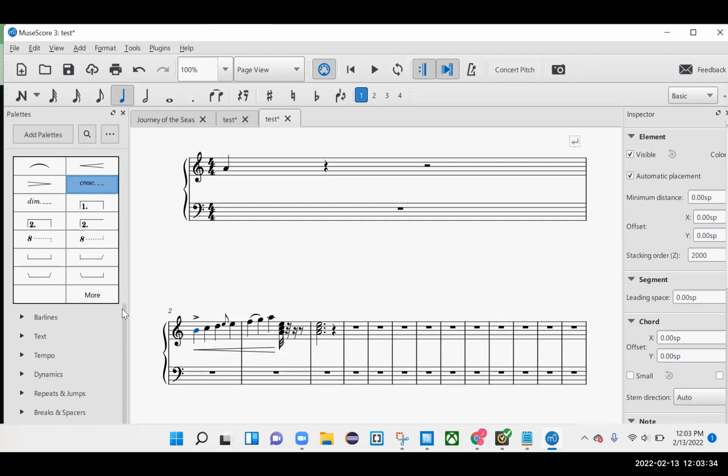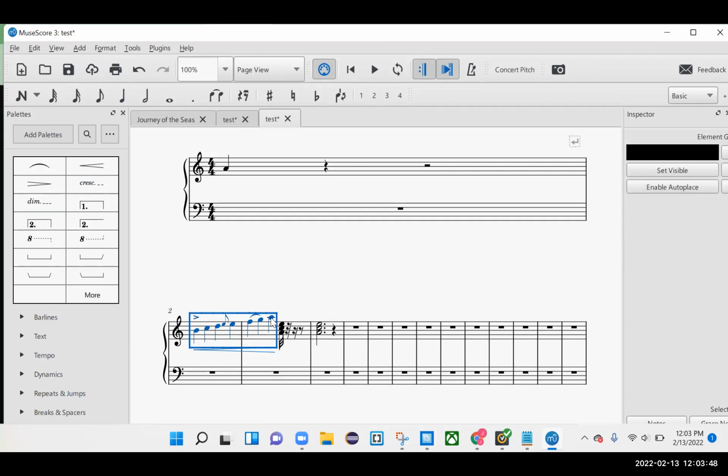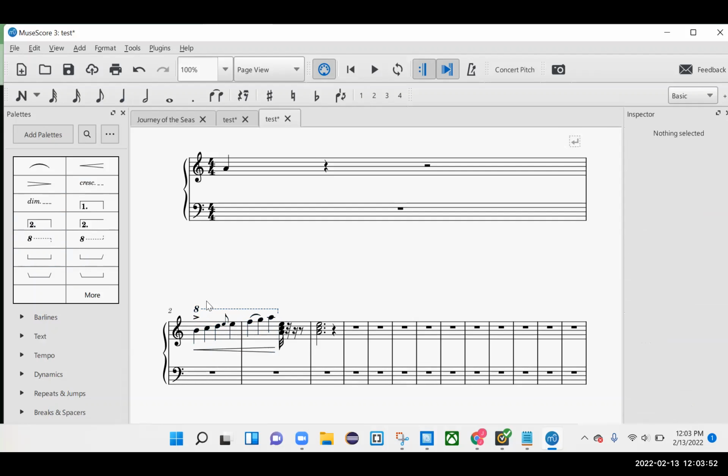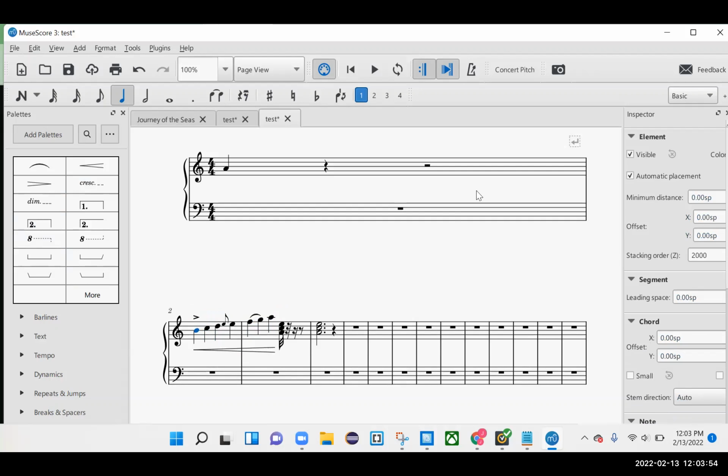Or if you want to make it an octave higher, this one means that you just play everything an octave higher. An octave is kind of like 8. On the keyboard, if you have a C, you count 8 notes to the next C. You just start from there, so you play everything 8 steps higher. Actually, I want to show a demonstration here. If you don't have this, if I play this using the play button right here, it sounds like this.